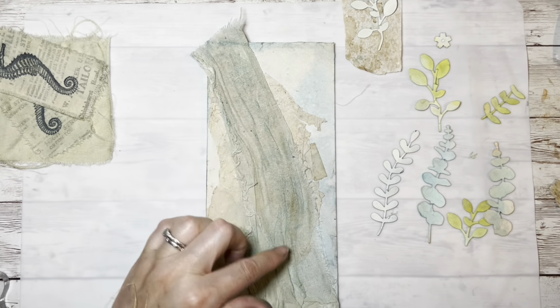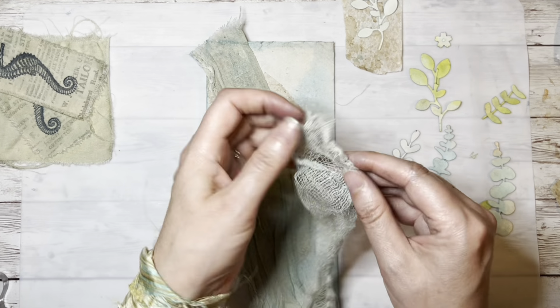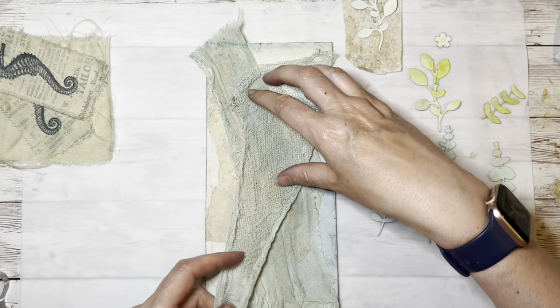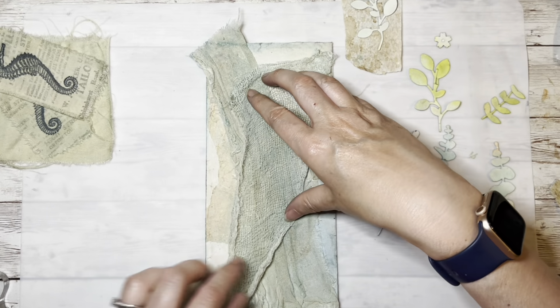So we've already got this watery texture here, and I thought I haven't used this, so we better use this. This is the cheesecloth, and then I want to use the embellished die cuts that I've got here, and I'm going to bring in one of these seahorses. So we just want to see how far that needs to come down here. I'm just going to cut a bit of that. I think if I pull it, yes, it does. It rips, so we've got plenty for another time.